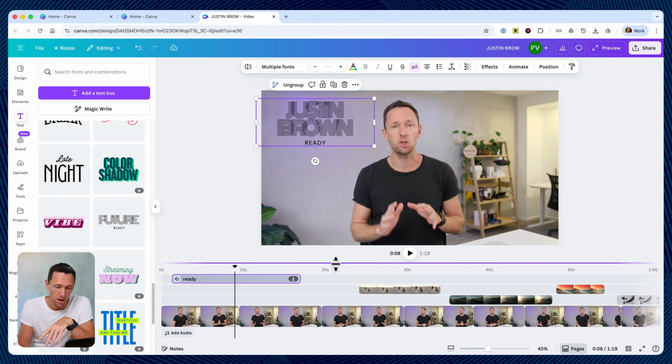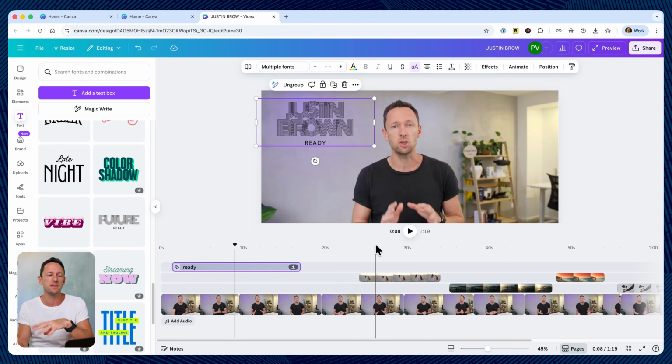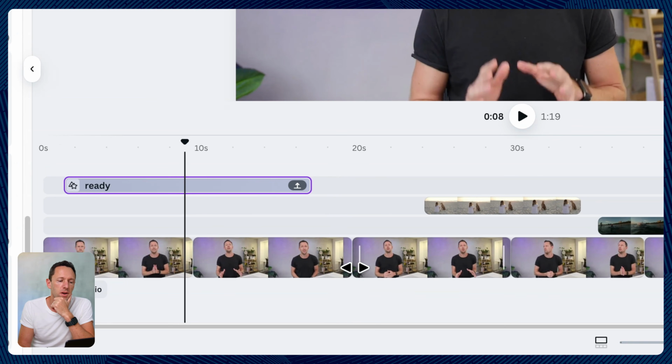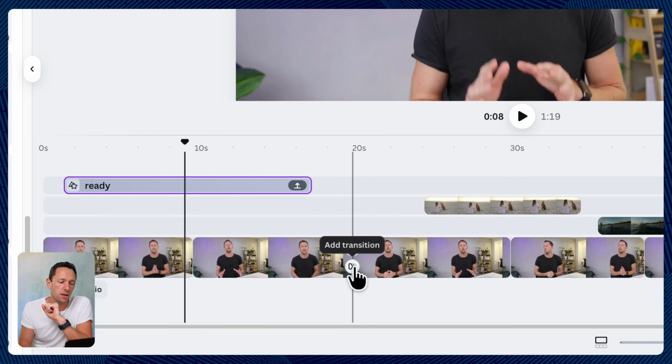Now for this, we can see our timeline is starting to get pretty busy in here. So I like to rescale things as I need to get more creative space down the bottom here. But for any transitions between two shots, you can see that in this main timeline here, if we put our mouse cursor over the joining piece between two clips, we get some extra menu options here. So there's one to add a transition, there's one to add in some media or a blank clip, a placeholder at that point. So we're going to click here, transition.